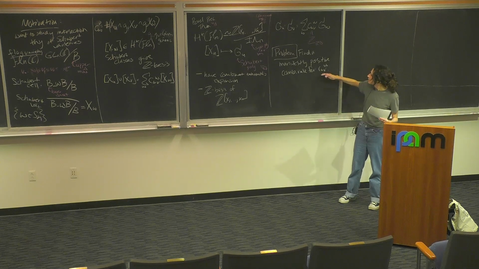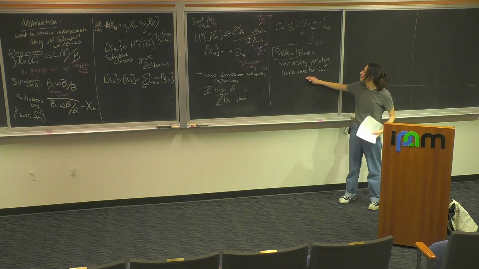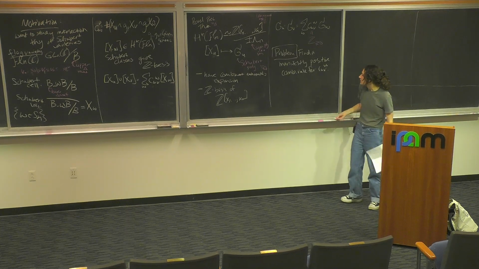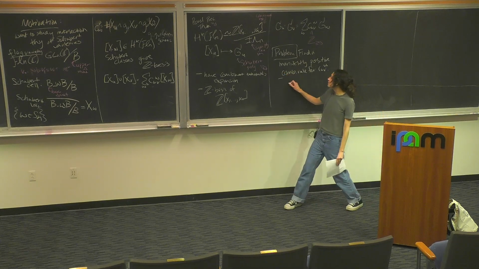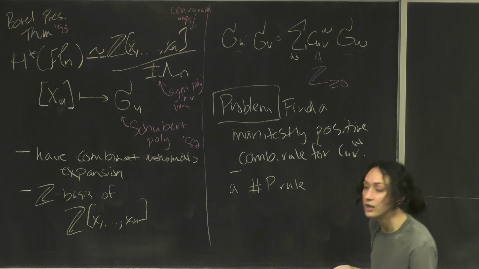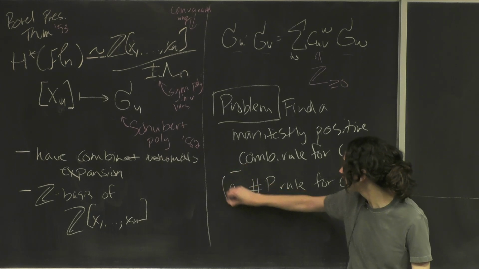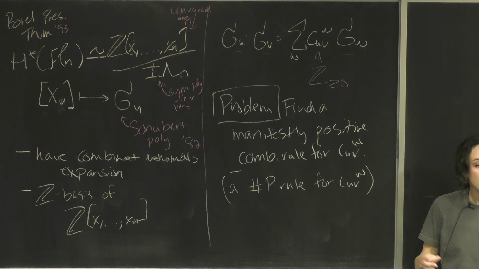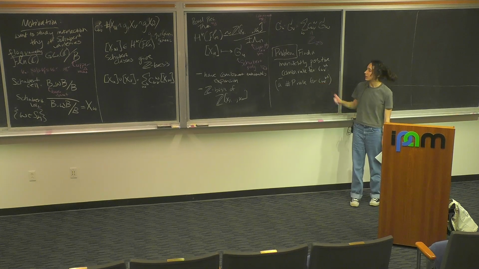But we would like to write down a more rigorous definition for what we're actually looking for here, because lots of people can have different opinions on what a combinatorial rule is. So for today, the framework that we'll be investigating this question under is looking for a #P rule for c^w_{uv} instead. We want to be able to find a rule such that we can check a +1 contribution to our Schubert structure coefficient in polynomial time.